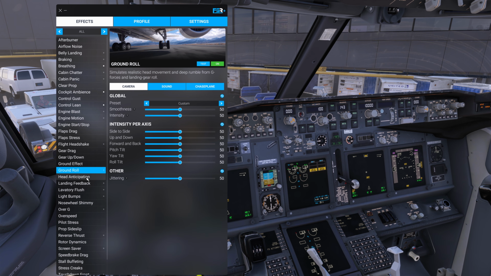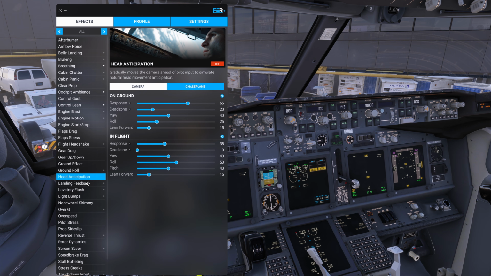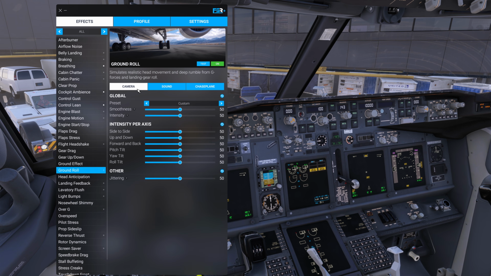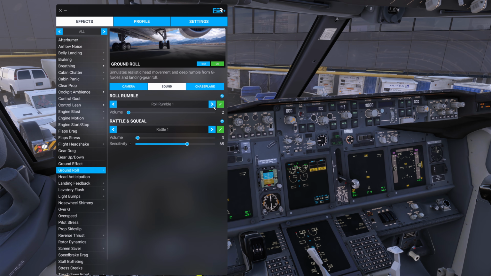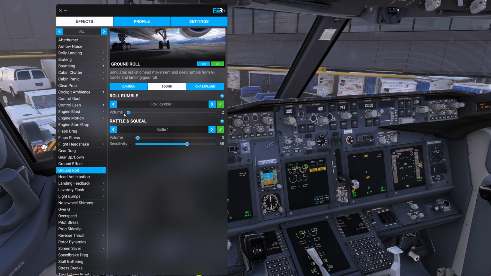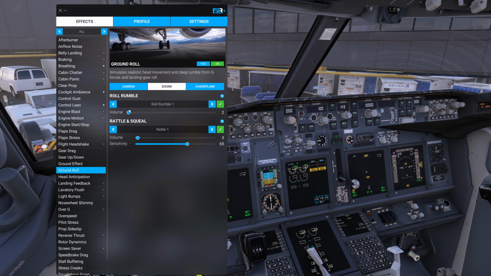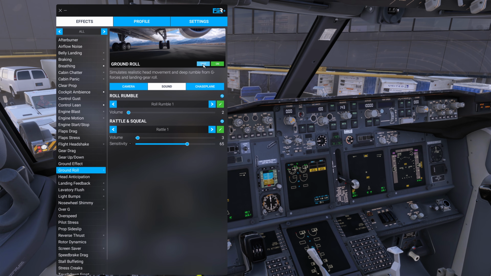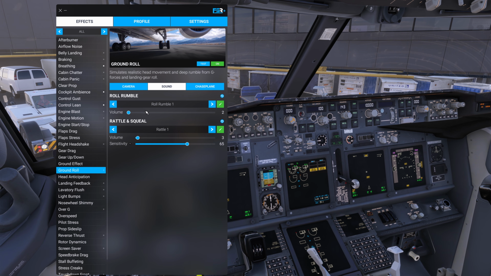So it basically gives you a lot of freedom to tune things to your liking and the way it would look realistic for you. In the same way, you have the sound tab, where you can select what kind of sound you want to add for each of these effects. There are different presets available, and then you can also set up the volume. It can get really loud, so you would want to test the effect and then set the volume accordingly.